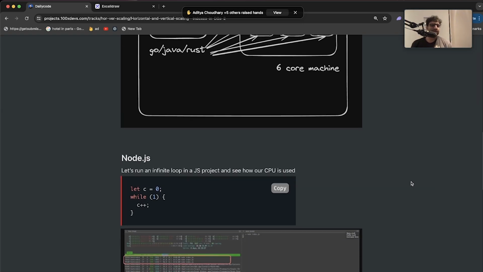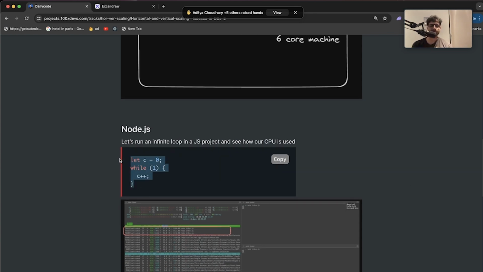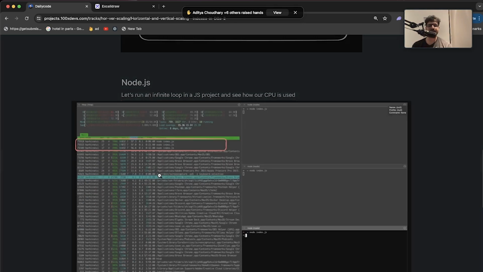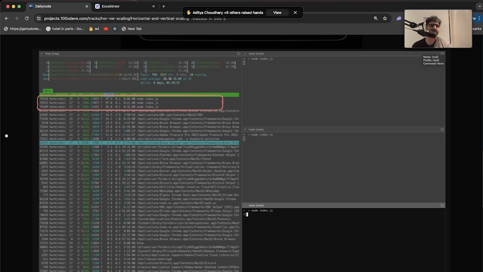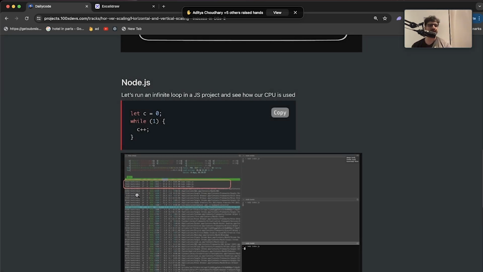Can we see this in action, Harkirat? Can you show me that whatever you're saying actually happens? Sure. Let's create an infinite while loop, and let's try to run this locally on whatever machine you might have. You might have to install htop if you want to see stats like these, like I see on my machine. You can also run top and you'll see some, but either way, you need some way to monitor. Or if you're on a Windows machine, which I've seen a lot of people are, you can open your system analyzer and look at the CPU usage.